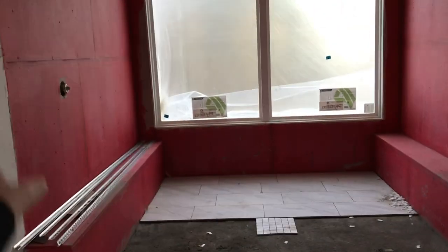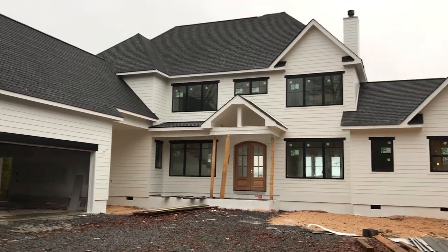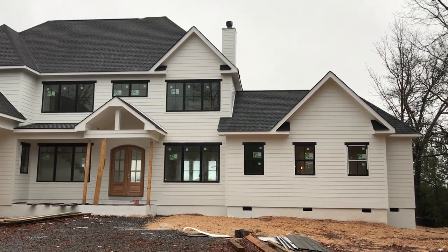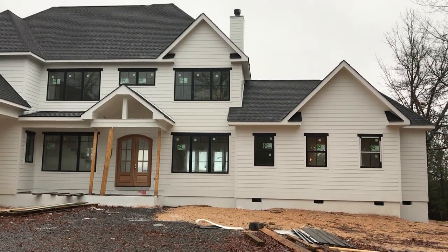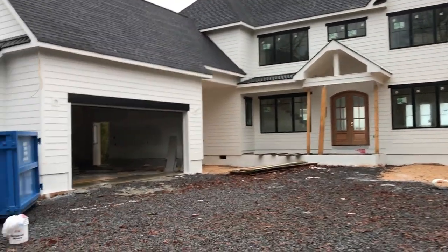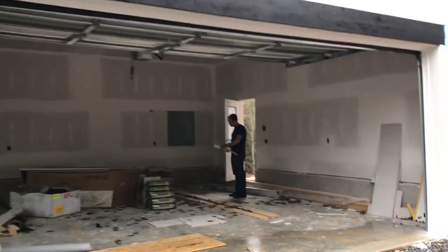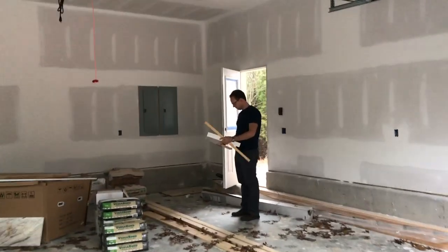The wall tile is going to stop where you see the red marker. There are only a few days left in December. They painted above the windows where we had wood and used a black stain, but the stain was so dark it kind of just looks like it was painted black — which is fine. Roger can't decide if he likes it or not, but I think it looks good. Now we're going to look at the trim for the doors and windows and make a final decision so they can order it and get it installed.